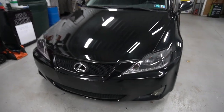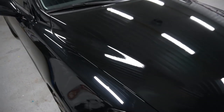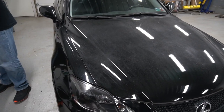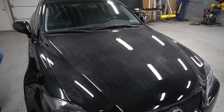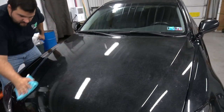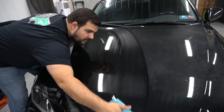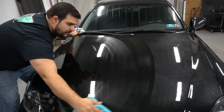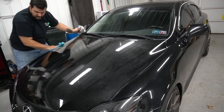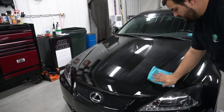So there is the final shot of the hood, a nice deep black to match the rest of the car. To make the vinyl a little smoother like the paint, because it is vinyl, it's not sticky, but it's not super smooth. So what you can do is put a spray wax on, and that will make it nice and smooth, especially since the rest of the car has a wax sealant coat on it. This will kind of match the rest of it.